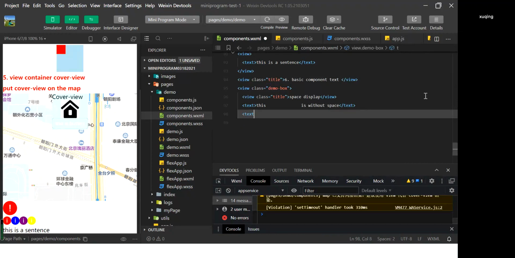Text space. We set the attribute. For example, this one, in the table we have already seen. In the table you can see this. When we set this attribute, it means that the space has half the size of a Chinese character. We'll see it like this, and same thing, we put it like this.